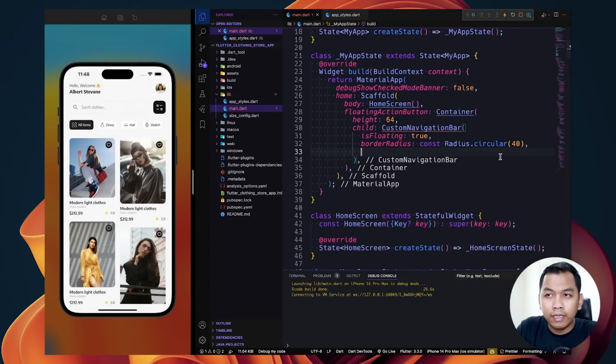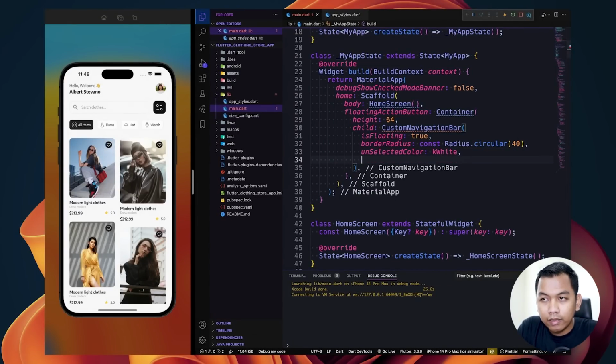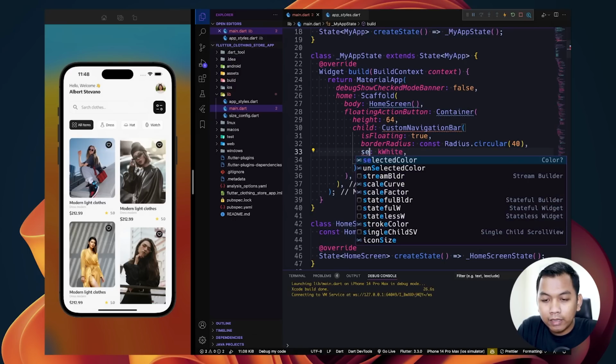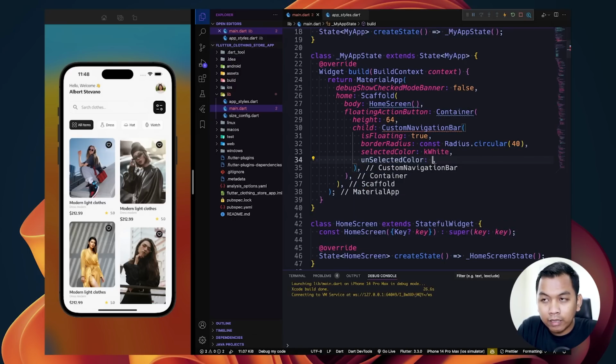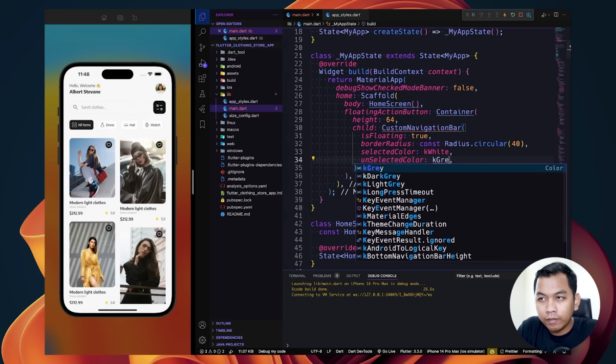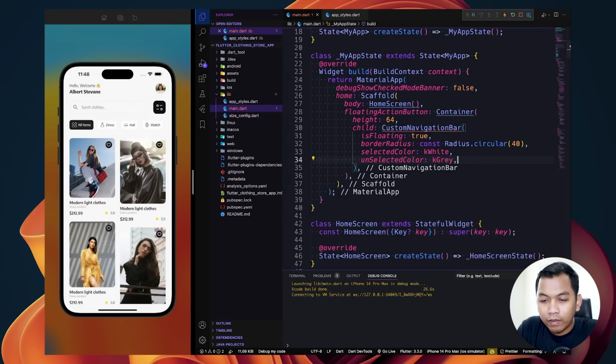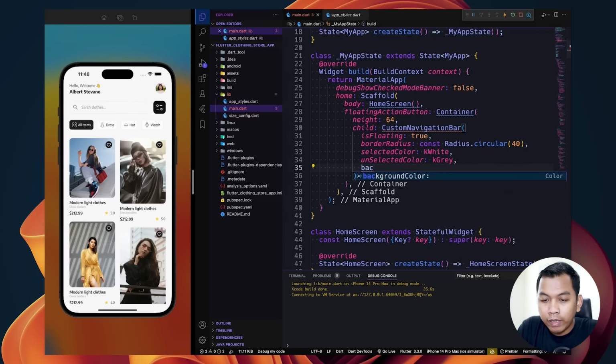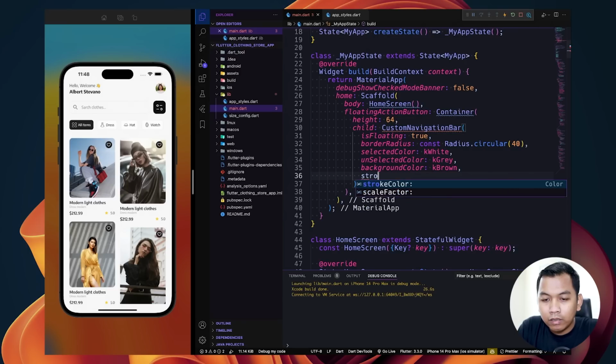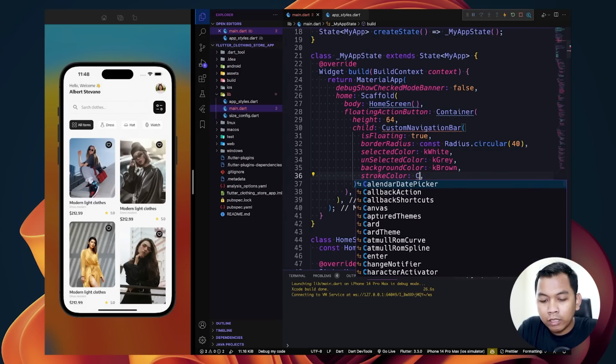And the next is the unselected color will be white, and I'm sorry, this is the selected color. Unselected color will be gray. And the background color will be brown, and the stroke color will be transparent.